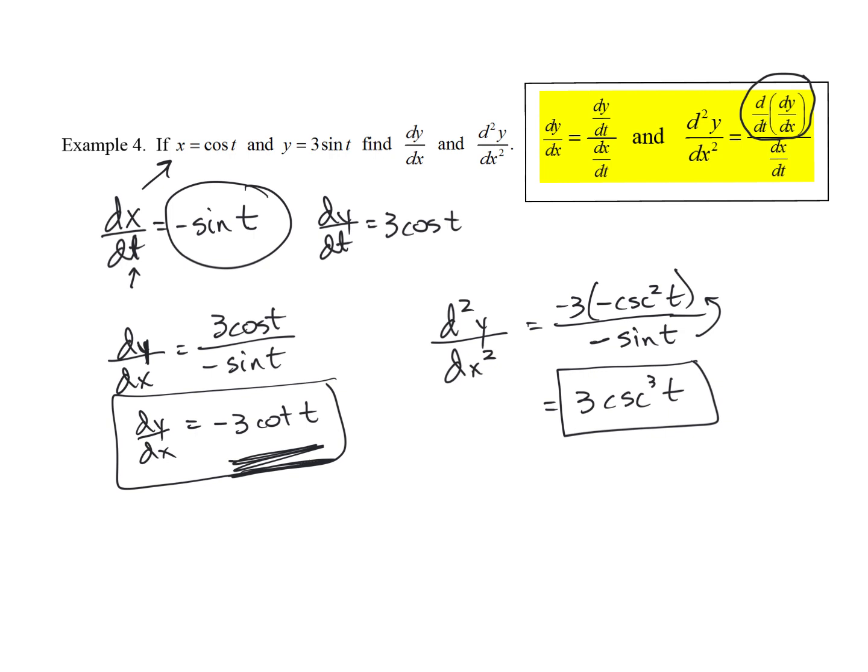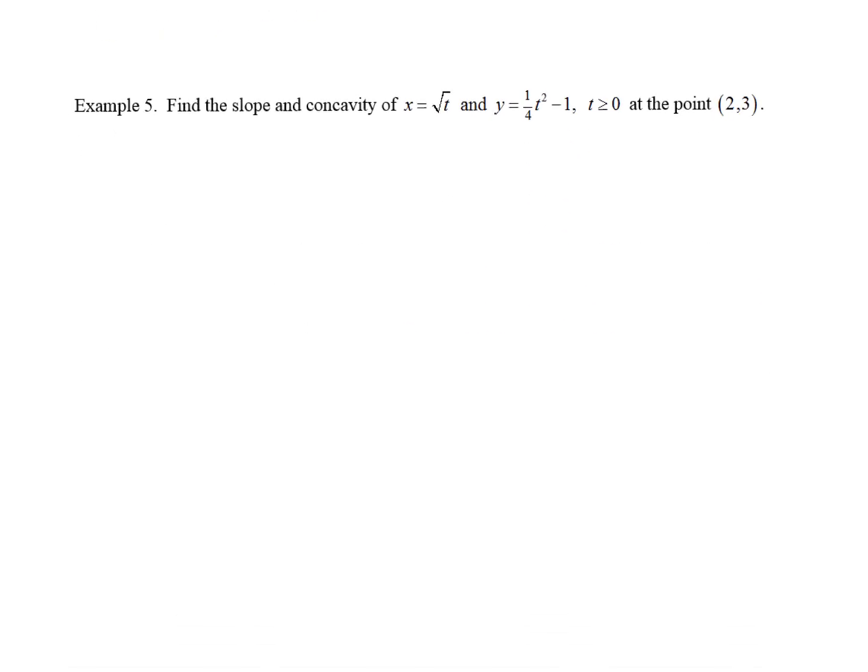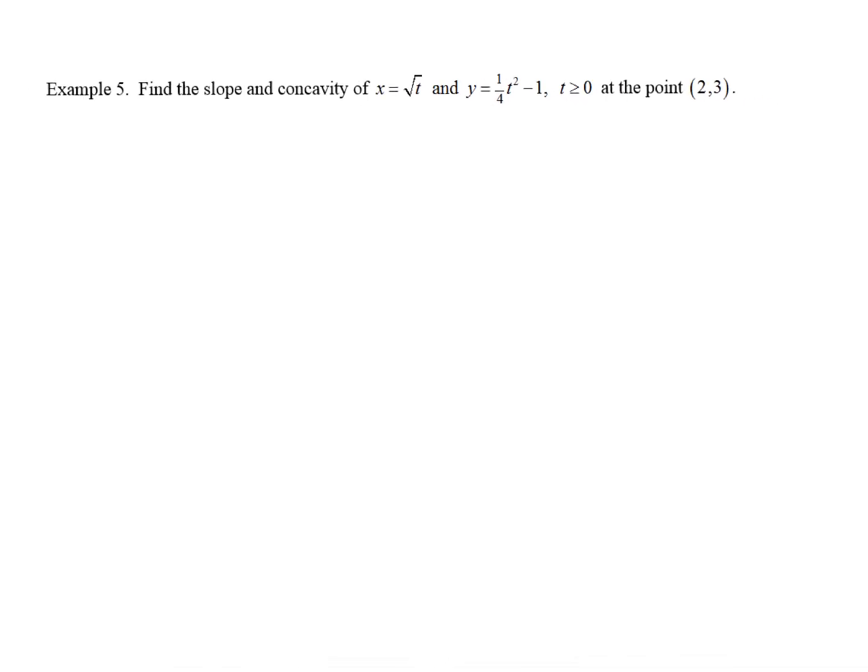When I used to teach these lessons after pre-calculus, they were a really short lesson because we didn't have all that stuff before. It makes them a little longer lesson because I have to teach you the pre-calculus part too. This part is actually not that hard. So find the slope and the concavity of these. Slope is which derivative? First. And concavity is? Second derivative. So that's all they're doing. The difference here is they actually tell you a point to do it at, so we have another step where we plug in that point.